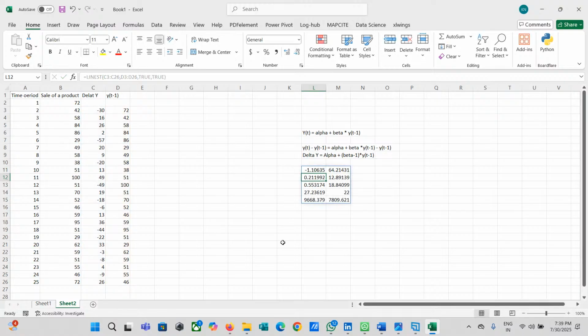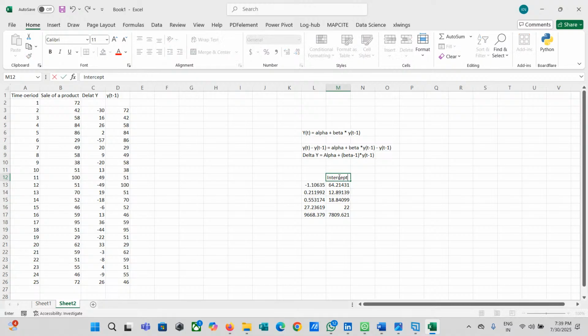So now we got an equation over here, that is 64.214 and minus 1.4. This is my intercept, and this is the coefficient of the lag of y, t minus 1.